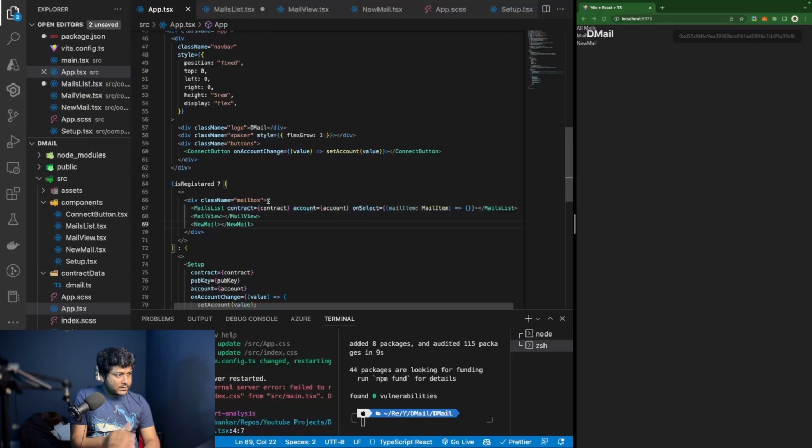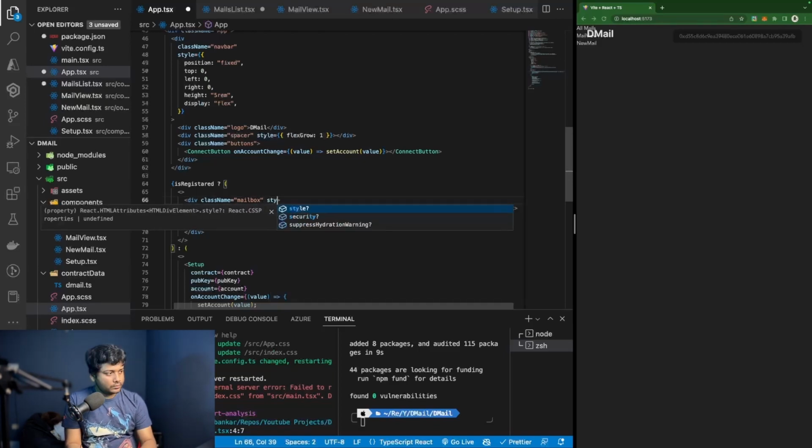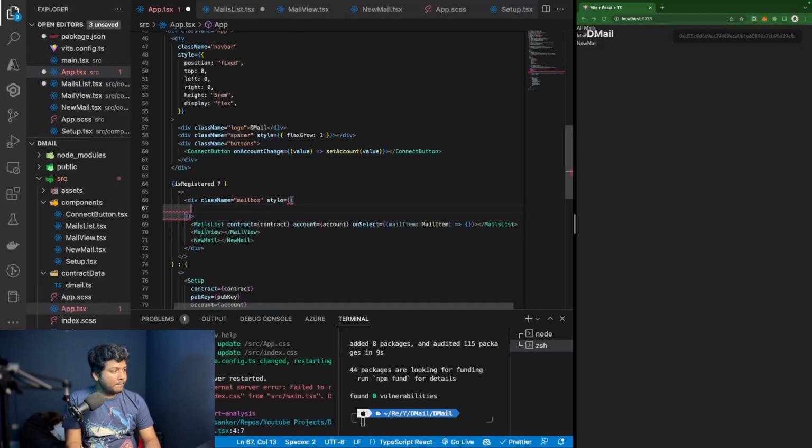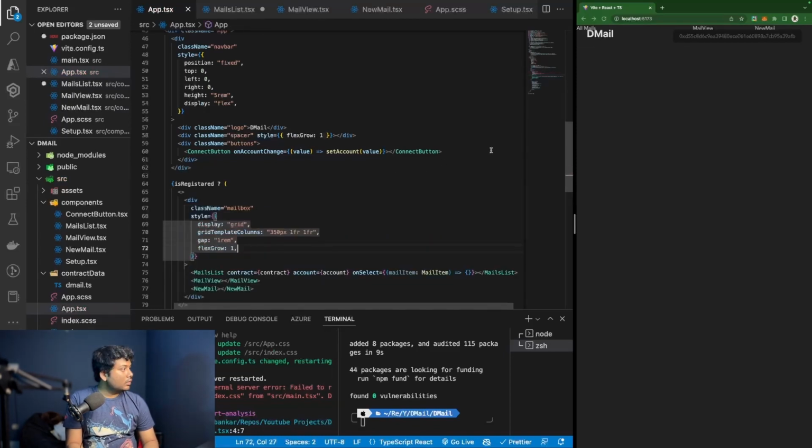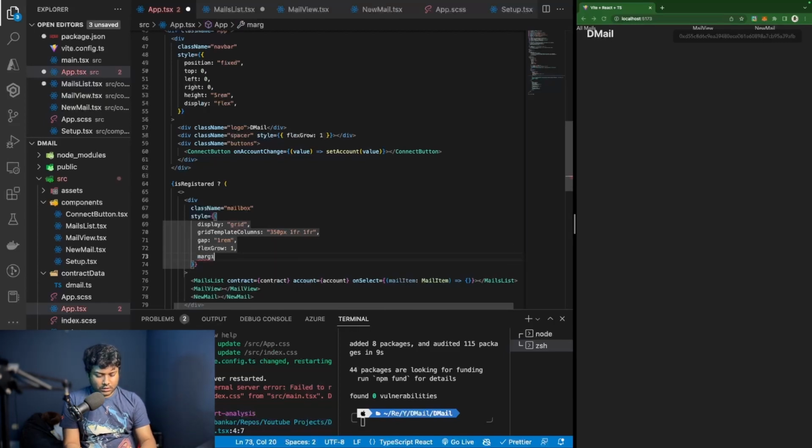Okay, let's style this up. Margin. Okay, let me put some styles here. We want it to be a grid, so yeah, we'll have a grid, and let's have a spacer on the top. Margin top, we'll call it, we'll have 10 REM.